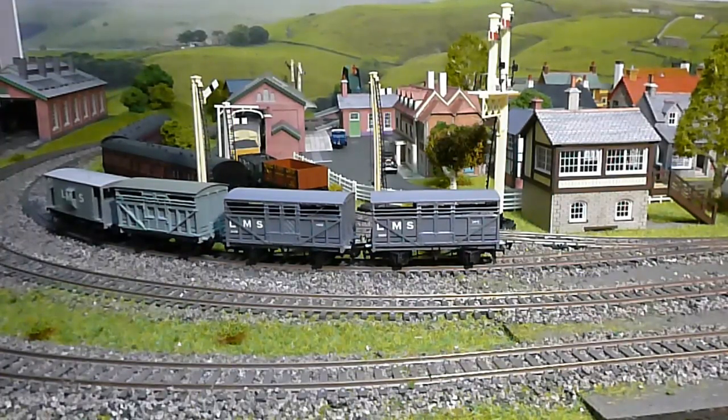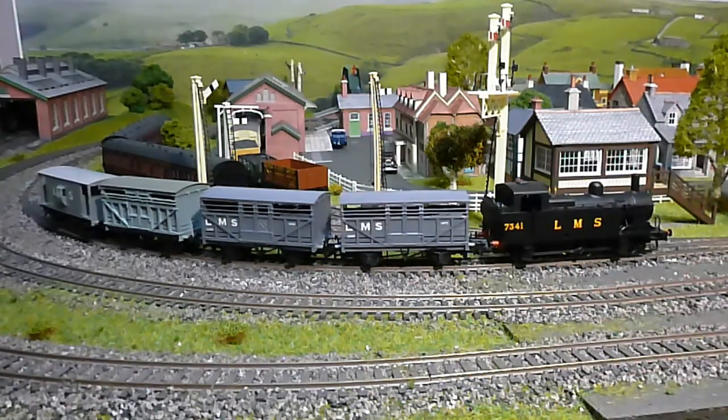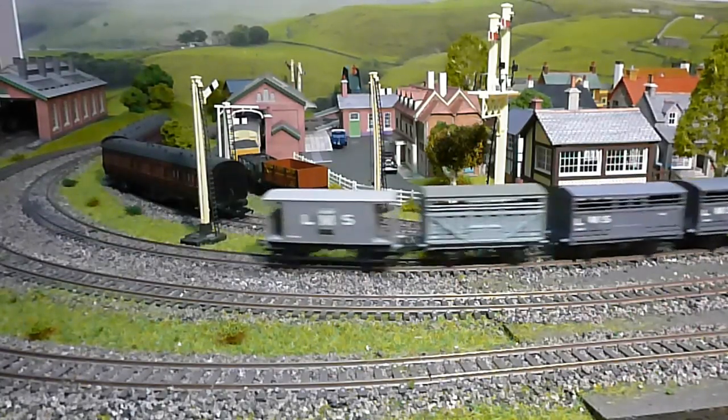Okay, let's see if we can just do a little running with these kit-built cattle wagons. I'm going the wrong way. See if we can hook them up. Now, I forgot to put weight in them. Always do that. I really should have put some weight in them, and I forgot. This is the little Bachmann Jinty here, which I just ran in, which I'm coupling to them. Let's see how they run.